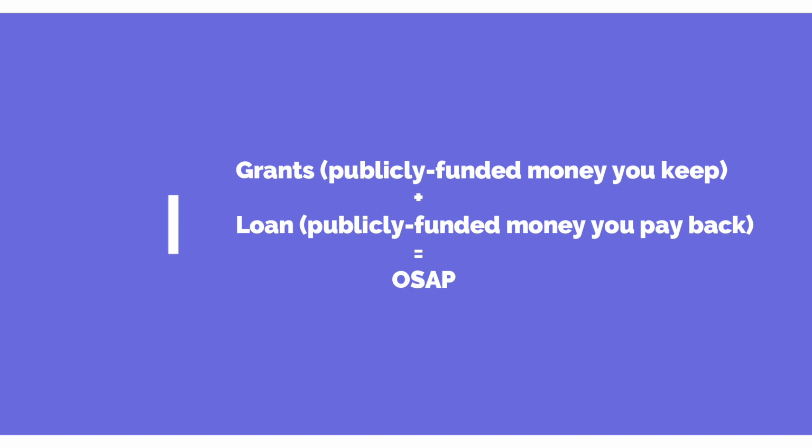You will be getting a notification from the OSAP department. You will have a proper account of OSAP on their website. You will be using that account through your credentials, and there you can see how much grant is approved, how much loan is approved, and what all documents they require. You have to upload those documents on time, and then they let you know how you are getting those fundings. Are you getting them partly? If you have 2 semesters, they'll give some funding in the first semester, then they'll give you some funding before the second semester. So that all depends upon the type of program that you're taking.